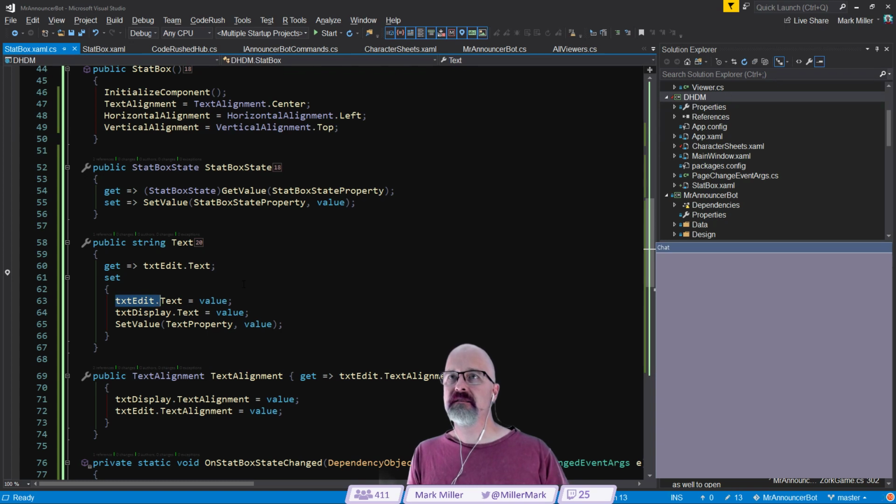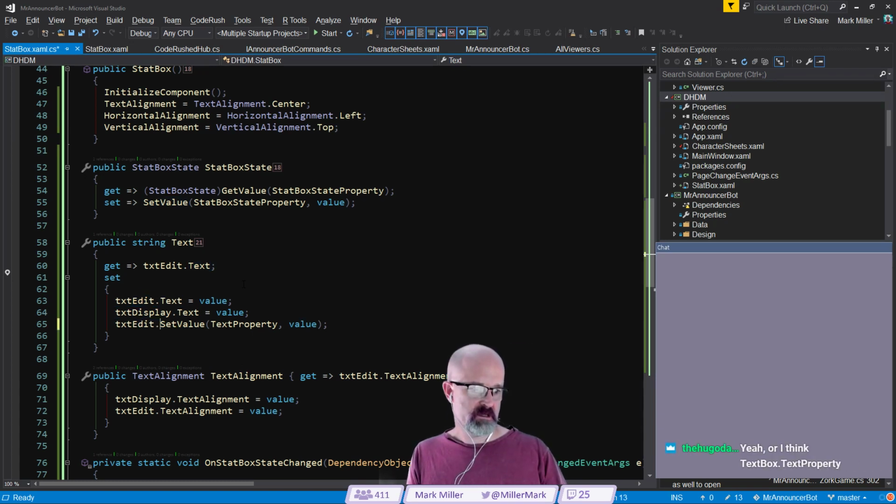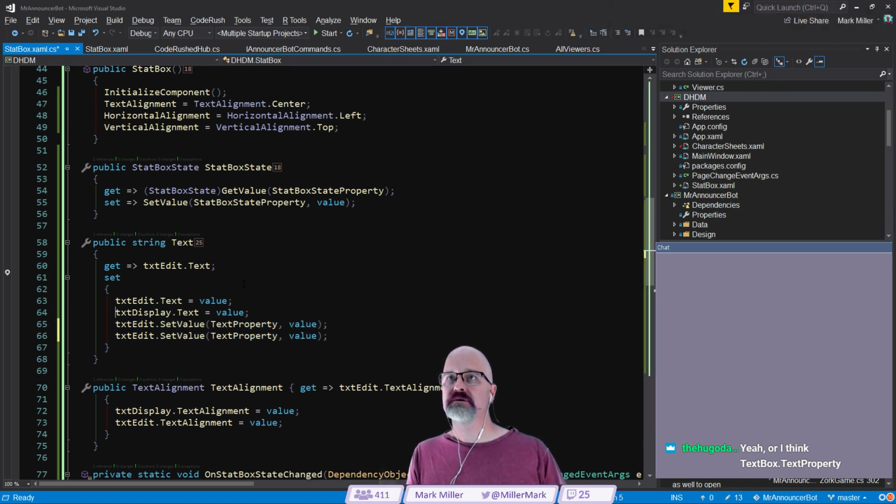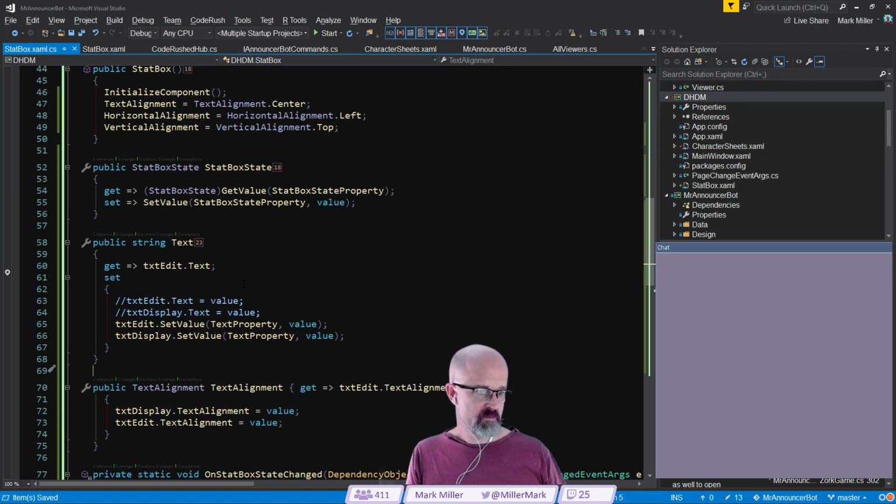So it's going to be this. I think it's this dot set value dot text property value. I think that's what the code looks like there. We can play with these too. Right there. And see.